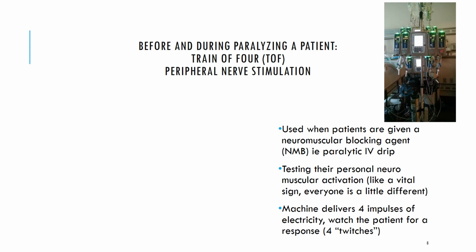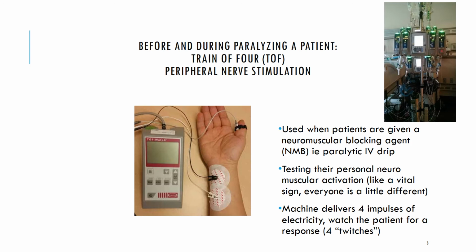So this train of 4 machine consists of a small box, also known as a nerve stimulator. And it has a few buttons and a couple of wires that will eventually deliver electrical impulses. And sometimes it'll have another wire with a sensing device connected to it. So different models may differ slightly, but on each neurostimulator device, you will see a way to turn up or turn down the amount of electricity in milliamps. And that's the amount of electricity that the neurostimulator will deliver. There will also be a TOF button, or train of 4 button.